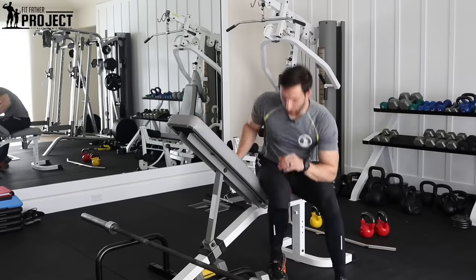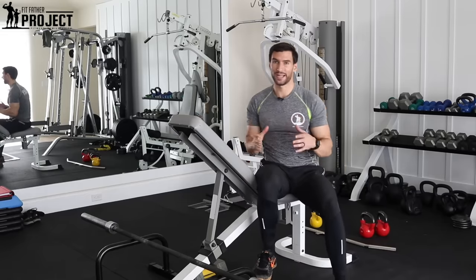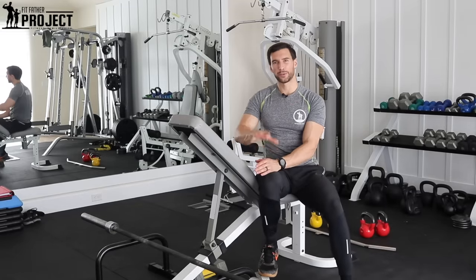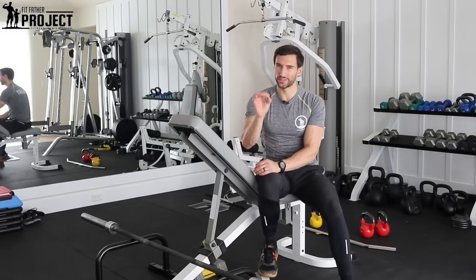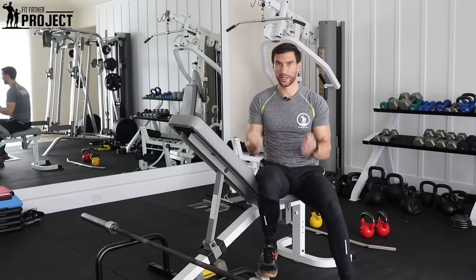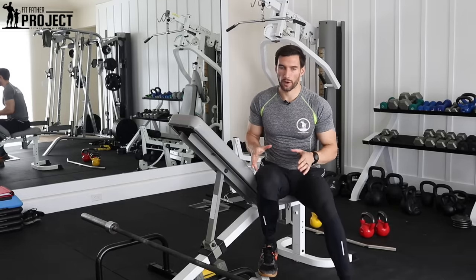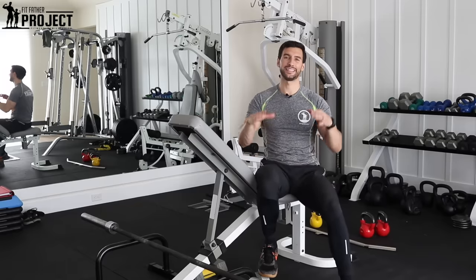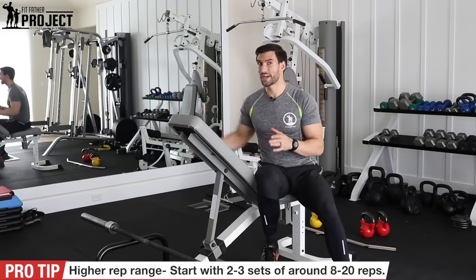So, spider curls. This can be your main biceps motion at the tail end of your workout. You could do three sets. I would do these on a little higher rep range to really focus on the contraction. This is not a heavy swinging exercise. There is a place for barbell cheat curls and heavy curls. This is more of a finesse motion. I would do anywhere from 8 up to 20 reps.